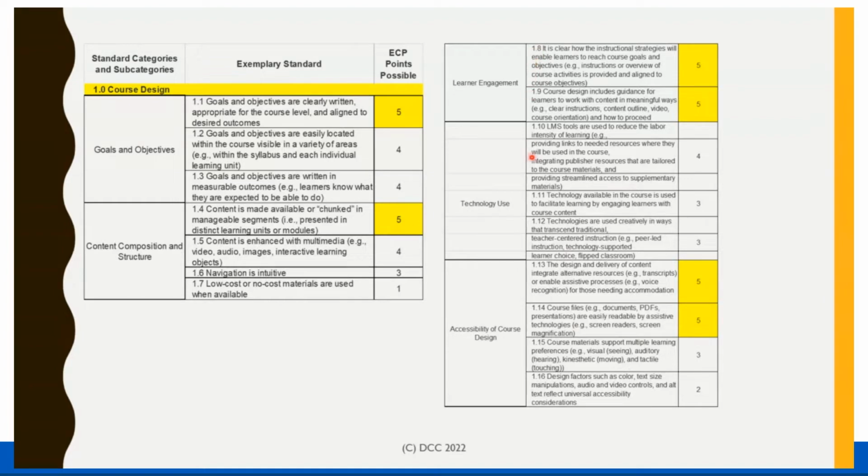So I'm not going to go through every one of these. These are on your handouts, and I've made the rubric available to you. But I did want to highlight some of the high points. You can see there's the point values there, and the ones again that I've highlighted in yellow, they're compulsory.